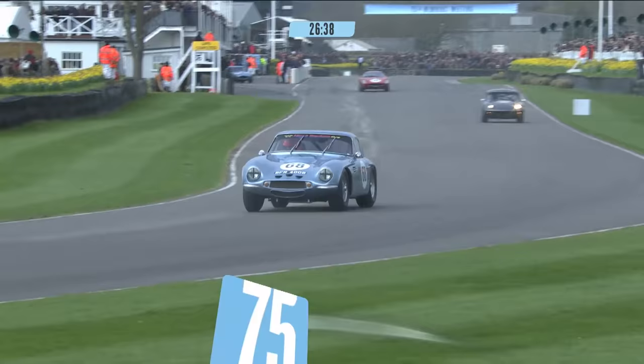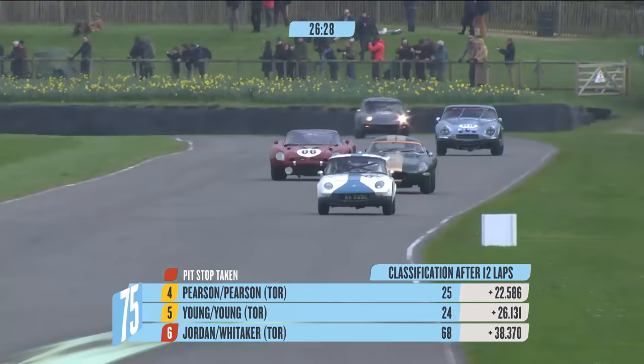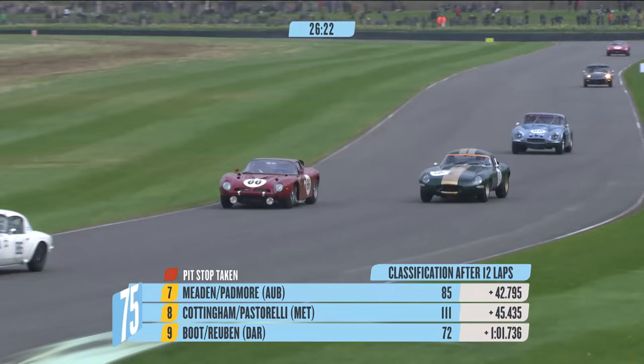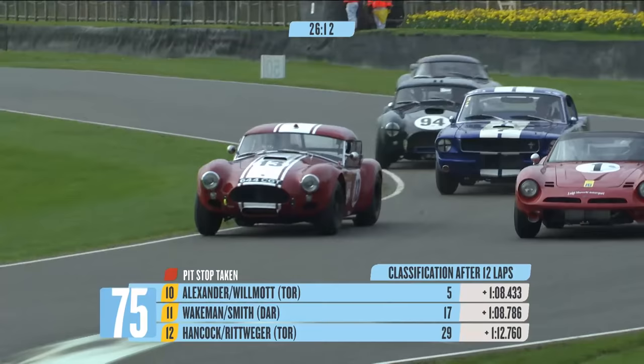You know you timed your pit stops well when you don't come out behind much slower cars — that's a very good job from that TBR crew. Pirro taking to the grass — that's when he realised his options were limiting, coming towards the end for that. He's still got time — it's a 15-minute pit window. And Gans is through as well. Didn't Gans do well to get back past the blue Mustang onto the tail of the race leader? Only about three or four lengths between those two cars. Mustangs everywhere — three of them together, two white ones, you can see the blue one in the background.